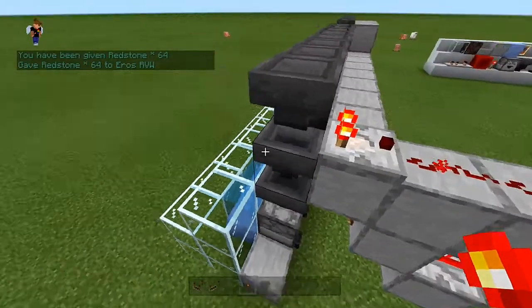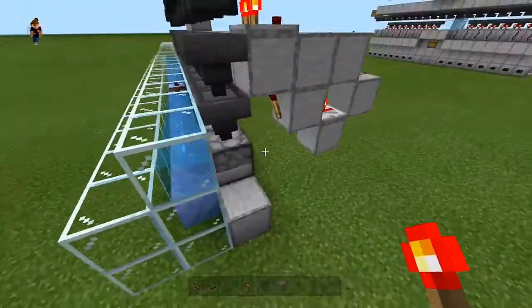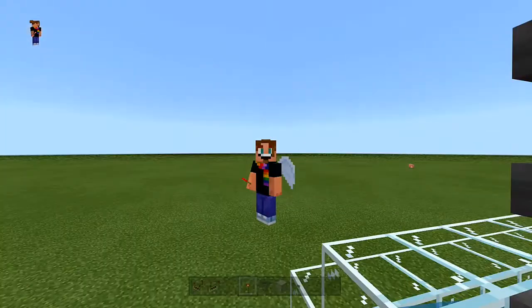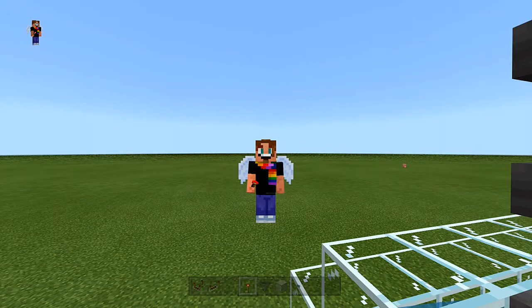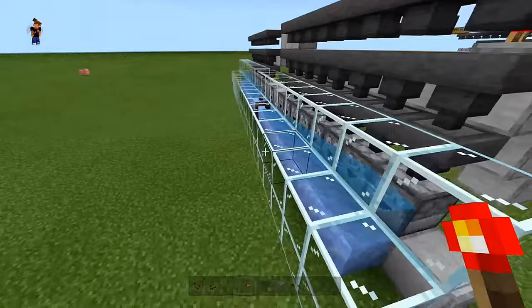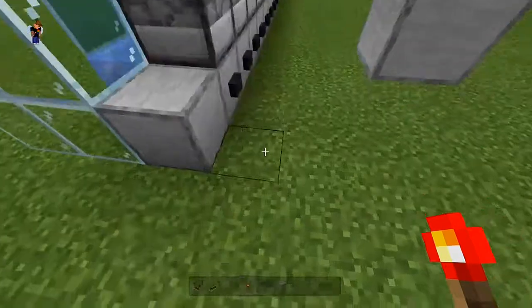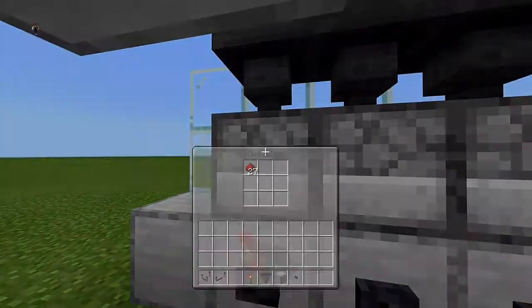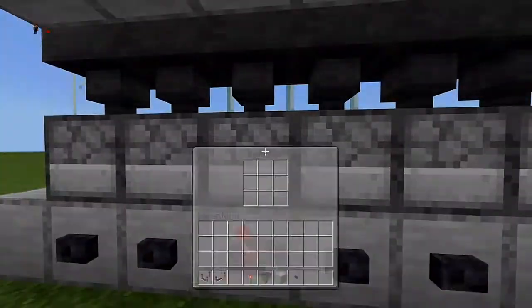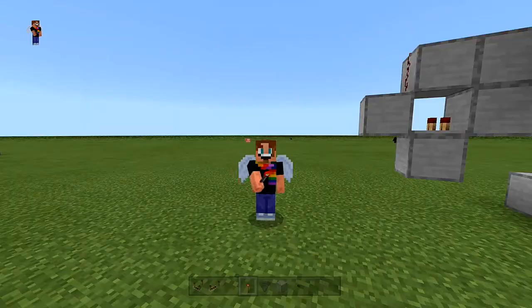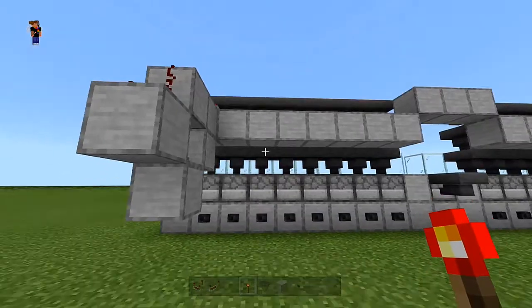So that is the foundation of how this entire restocking section works. Now, obviously, you don't have to put an automatic sorting system into your potion brewer. You could do it manually, and just have a chest and a single hopper going into each and every one of these. Or you could even just leave it open face like this and manually put items in. Those are options as well, but this is how I did it, and I wanted to just show you my thought process on it.